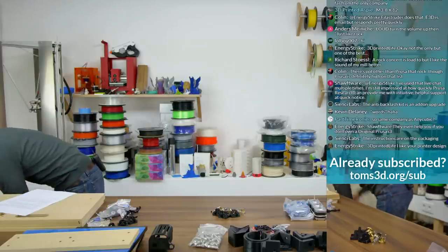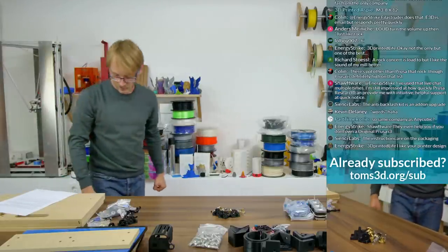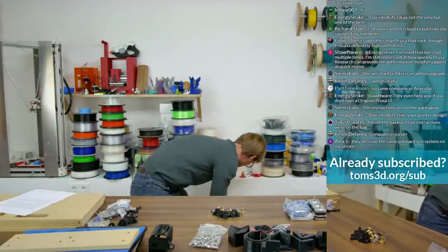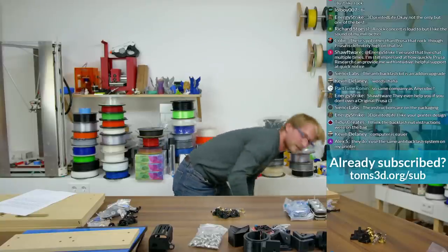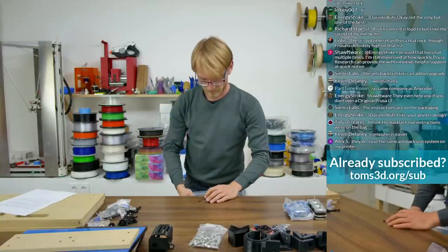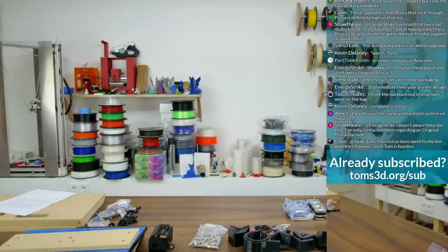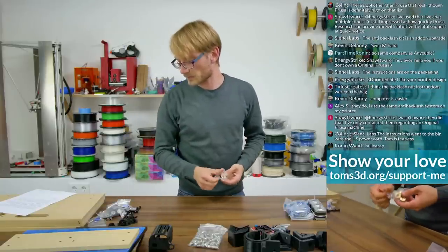Yeah. Packaging. So much packaging. Box. Let's just use it. Why are there no empty filament boxes? Come on. Box lid also does the job. Park right there. Okay. Let's just assemble the regular ones for now.